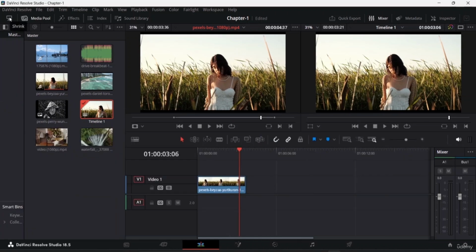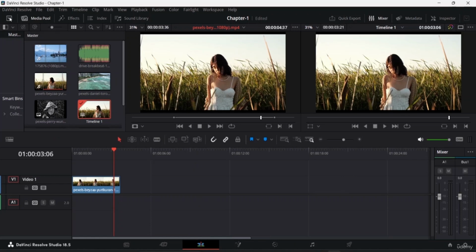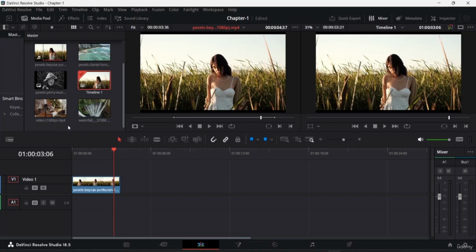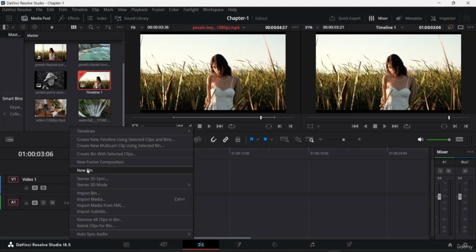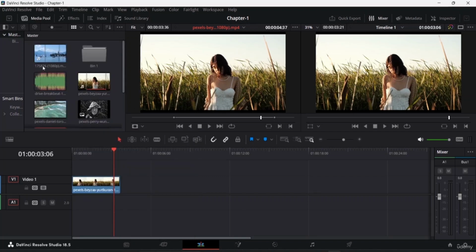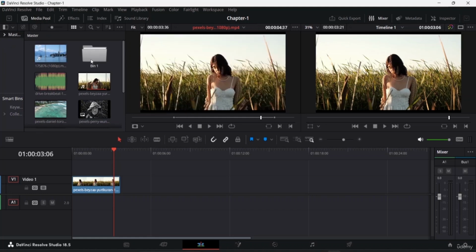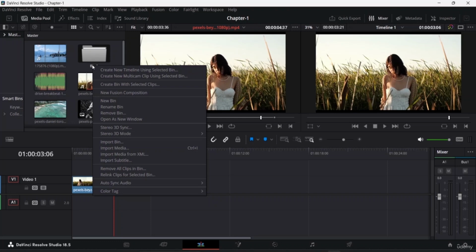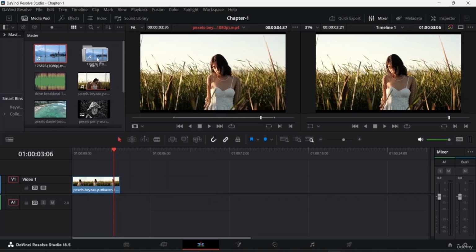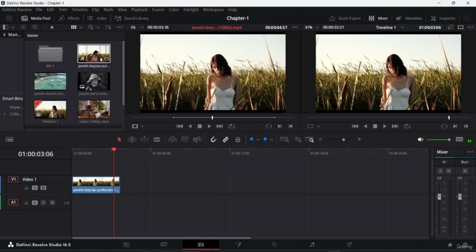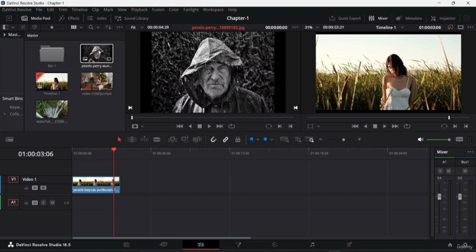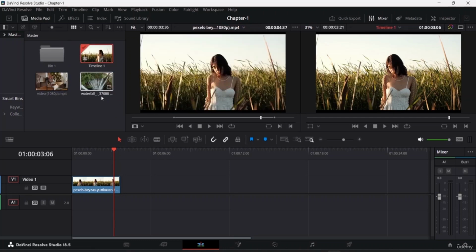From here you can make this the same again. I will go to the shrink option, and now if I want to create a new bin, a new bin is nothing else, it's just a new folder. From here I can put things around, and if I want to change the name, I can just change the name. If I want to add folders to it, I can add folders here, just to make my timeline look good. I will keep this over here.